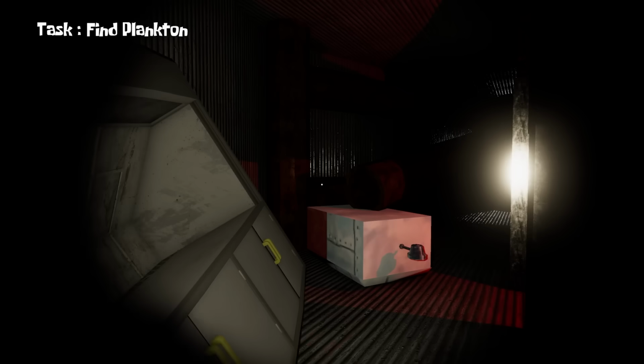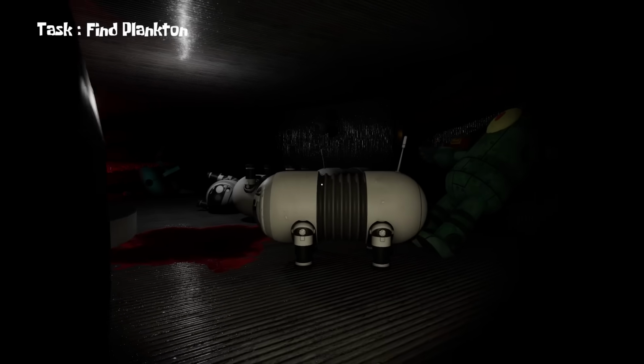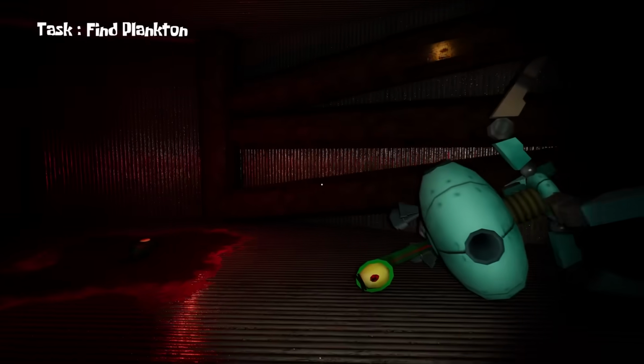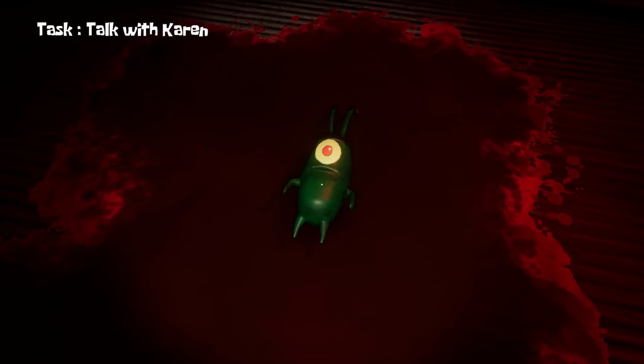Okay, here we go. Task, find Plankton. We're in. All right, let's see what's going on here. Oh, wait, I recognize this. Yeah, this is where... Okay. We used that to go to the other dimension, and now we are back. Oh, there's Plankton.